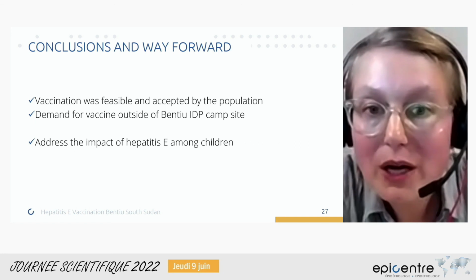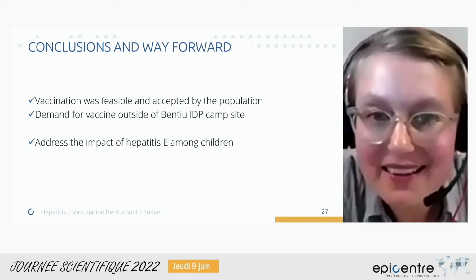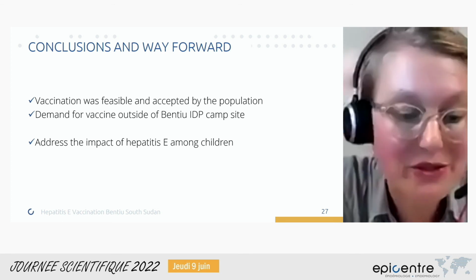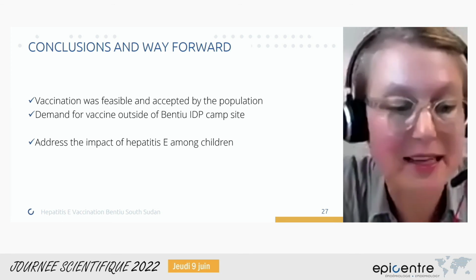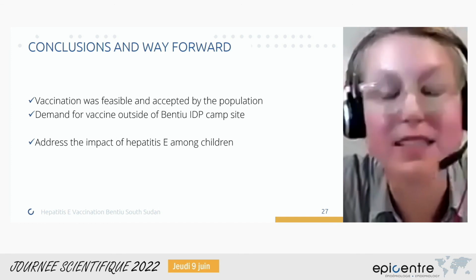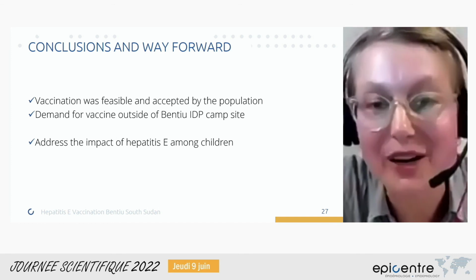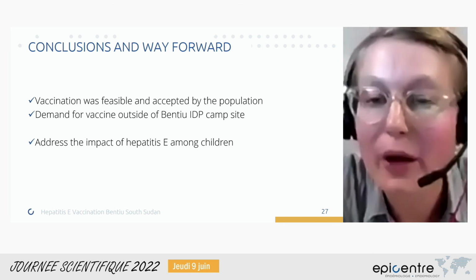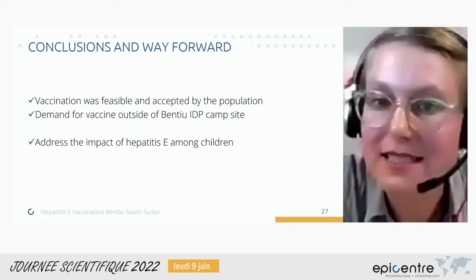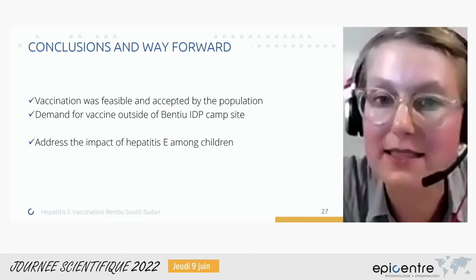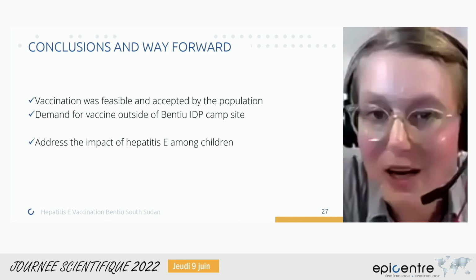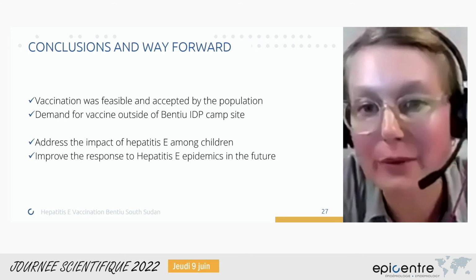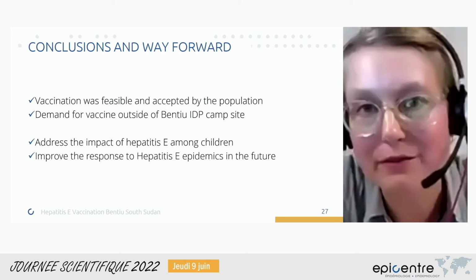We would also like to use the experience that we're seeing from what's happening in Bentiu camp to challenge the perception that hepatitis E is a virus that mostly severely affects adults, because we are seeing quite a few children who are severely affected by hepatitis E. So we can think about how to best address the burden of hepatitis E among children. And we hope that the operational research and the experience from the vaccination can change the way we fight hepatitis E epidemics in the future.